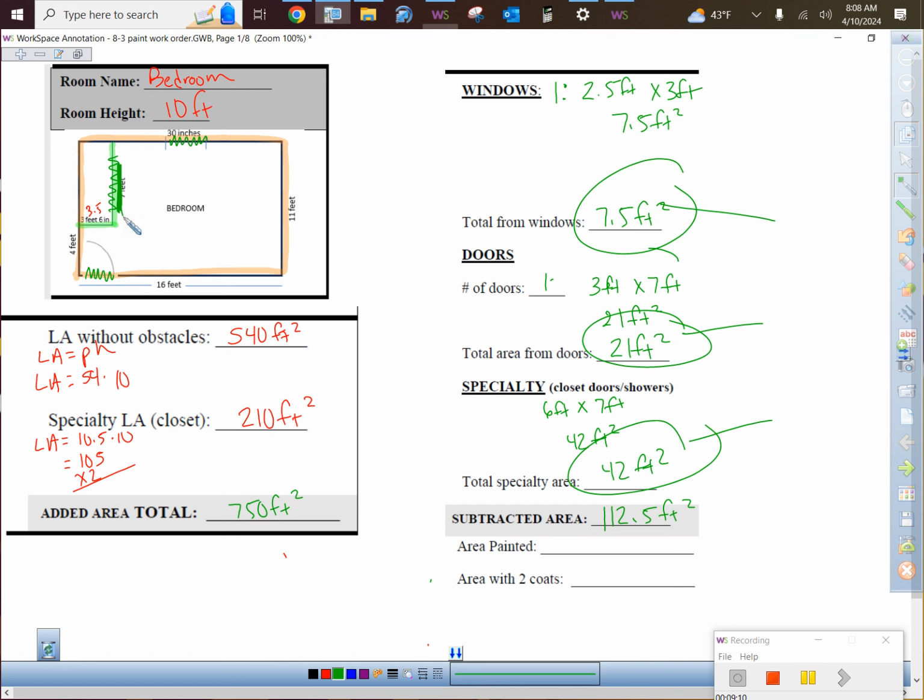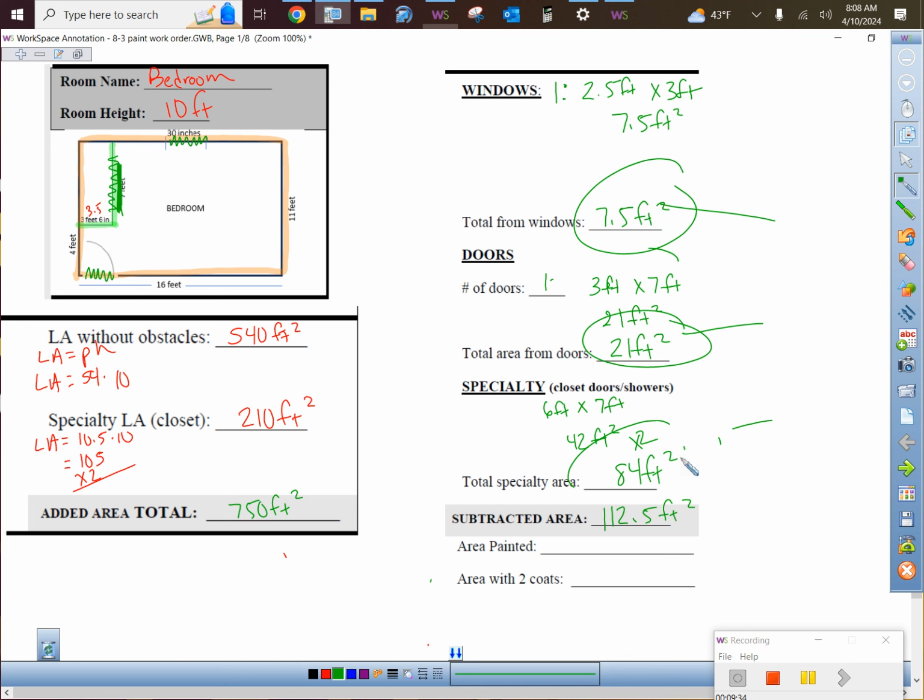So that was the tricky part. The closet door has to be times 2. That's where I had the error. I was like, why did my number come up so big compared to yours? Because of the inside and the outside of the closet. So isn't there 84 square feet of area removed? Because it's inside the closet and outside the closet, like right here.